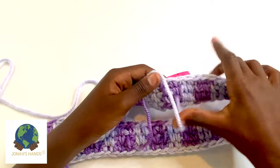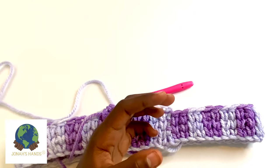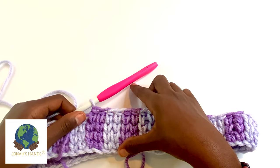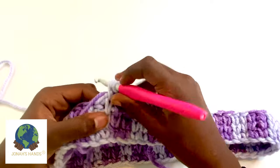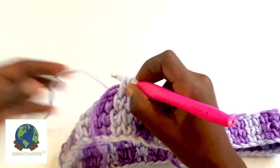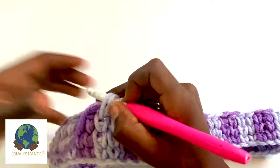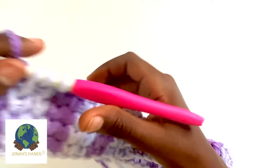Another tip: when you slip stitch after you chain 60, make sure you work in the back loop, because this is a very dense stitch. This stitch is so thick because not only are you working into the post, but normally four rows of half double crochet with this yarn and hook size would be up to here — but since we're working into the post down here it slows it down, overlapping your half double crochets, making it extremely dense. You can also work from both ends of your ogo simultaneously, or just work from both ends after separating colors.